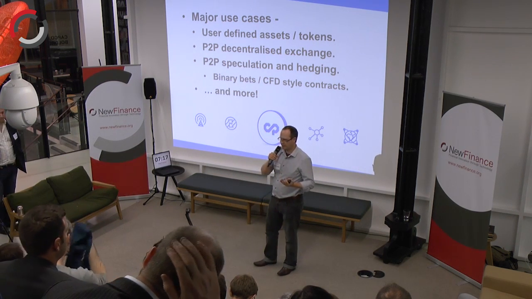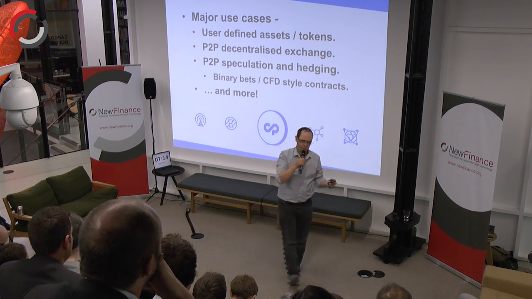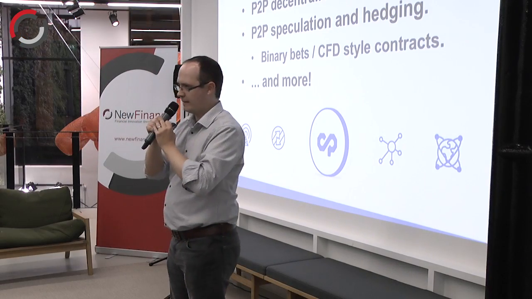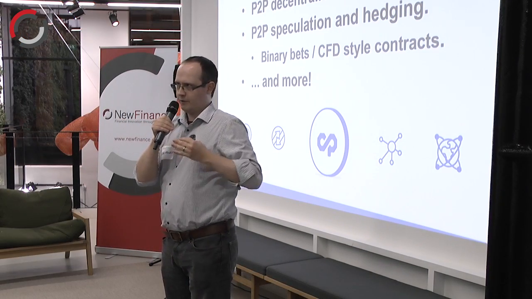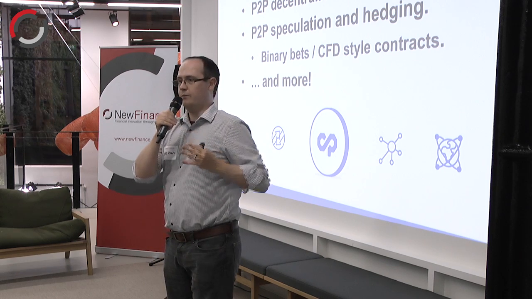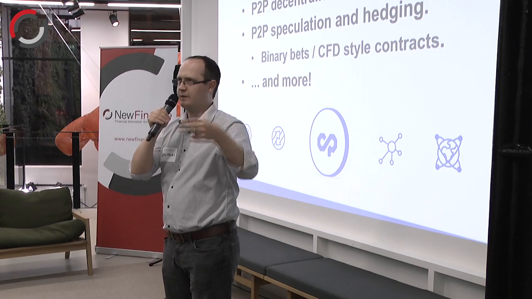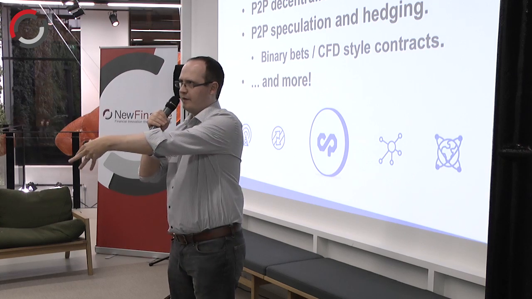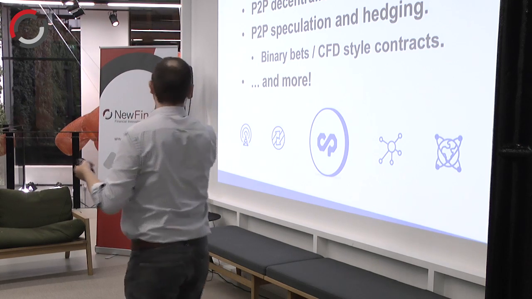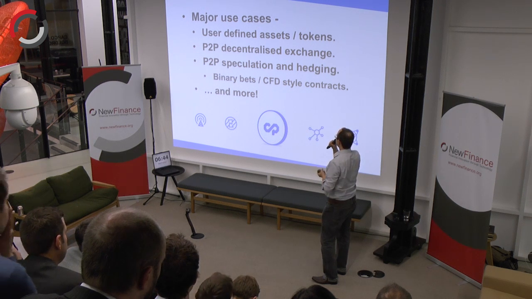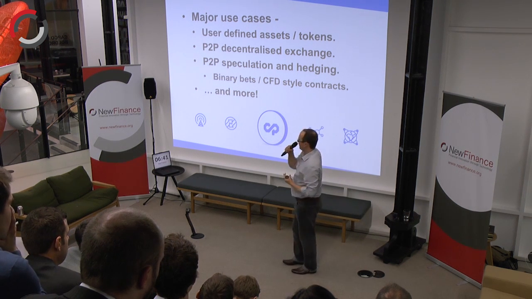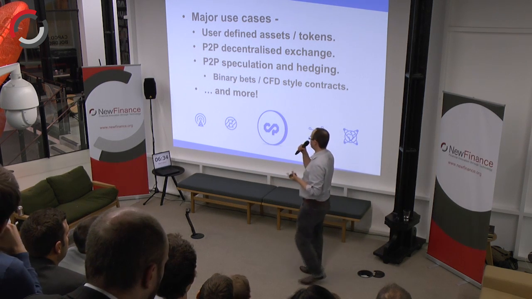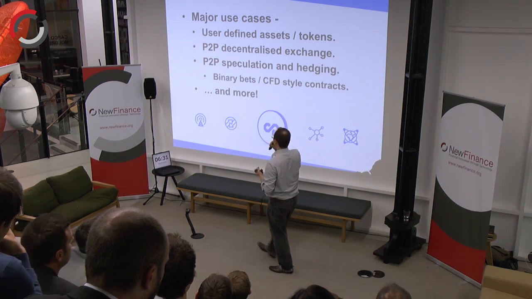And it's a similar kind of story for peer-to-peer speculation and hedging. We're trying to remove this idea of having to park your funds or your wager with a brokerage or a poker site or Betfair and having to pay them fees. So when you are betting through the Counterparty system, your funds are always within your control. They're always with you, but they're put out of your control because the system itself will escrow them, and it will escrow them until the bet is settled by a piece of information being broadcast into the system from outside. We're currently offering binary bets and also contracts for difference style contracts, and there's more financial instruments on the way. So really it's user-defined assets and tokens, peer-to-peer decentralized exchange, and peer-to-peer speculation and hedging.